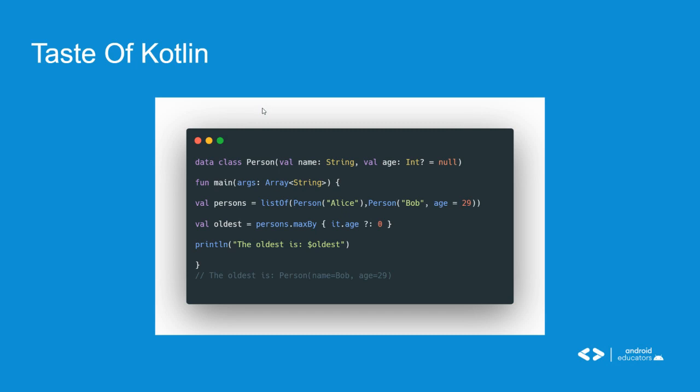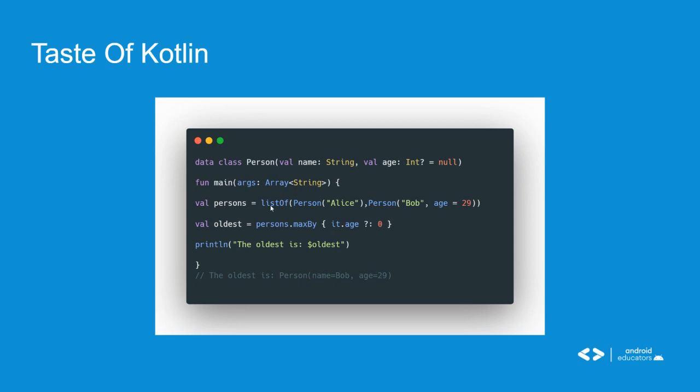So if I just give you a taste of Kotlin, this is how the Kotlin language looks. Okay, Kotlin basically contains this main. When you start with Kotlin, I'm not doing any platform-dependent kind of thing. You can see we have main here. We have this class, we have this variable. So I will be just providing you some information.